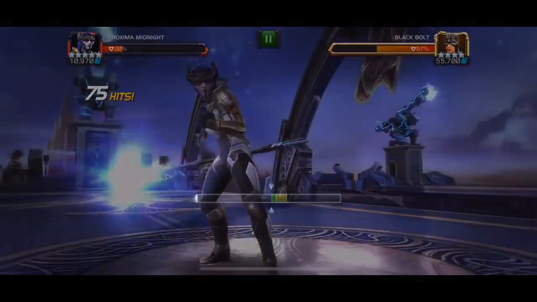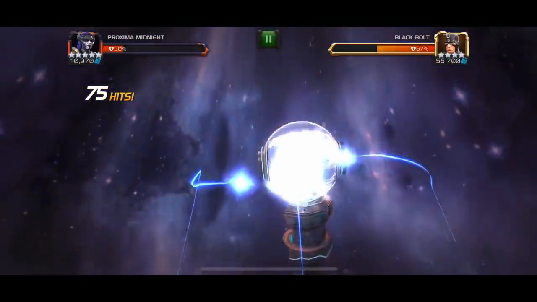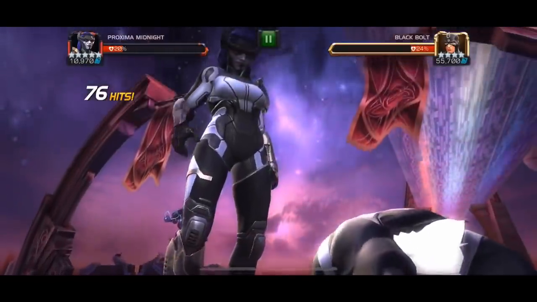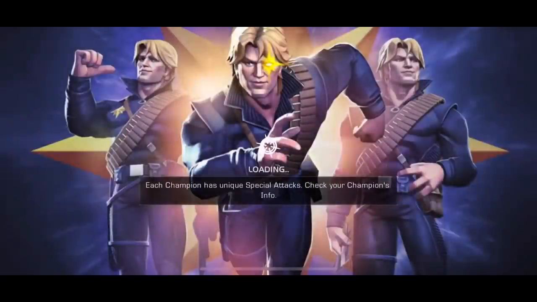I had a bit too much power, so we're going to have to finish out the fight against Black Bolt with level 3. However, I did find it fairly cool that we did get to that level 3 and launched it exactly at a 75 hit combo, basically the hit count needed to activate the last mission in her signature ability.